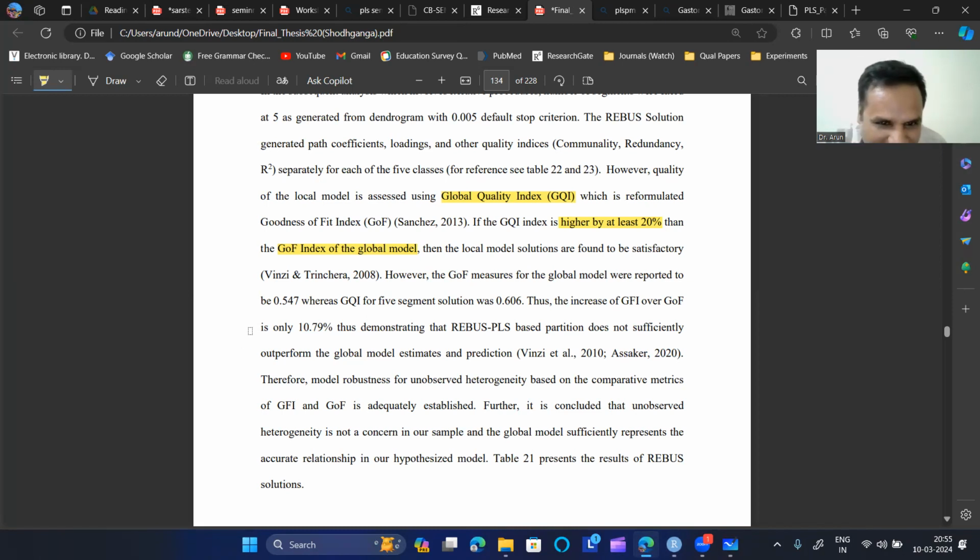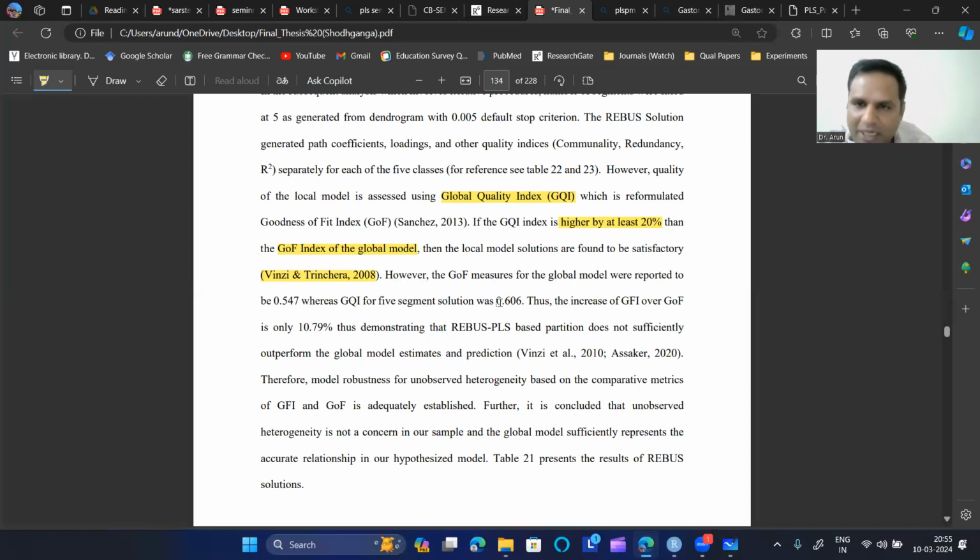So this Vinzi and Trinchera paper, a very old paper, came to my defense. Because when you do an analysis, you want everything perfect. But go ahead and see what Vinzi and Trinchera have written next. Here you can see, the GOF of the global model was reported to be 0.54 and the GQI of the 5 segments was 0.606.